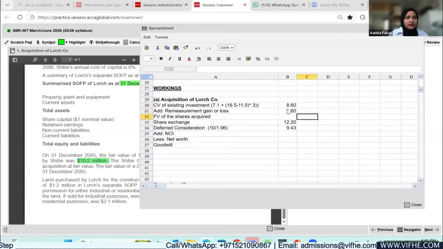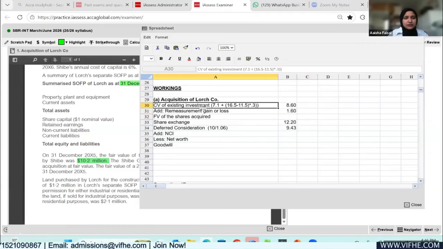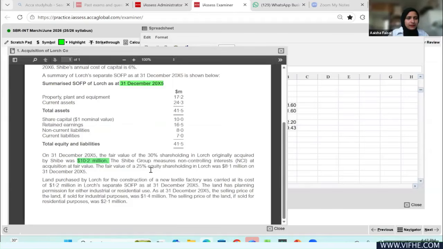You can also directly take a fair value. But if you directly take a fair value of 10.2 without all this, and the question requires detailed explanation on how the investment was from start to end, then you might miss on that. Now I have a very clear visibility. I can explain this line, I can talk about the remeasurement gain because it's right in front of me. But if I write directly the fair value, I can miss that information.